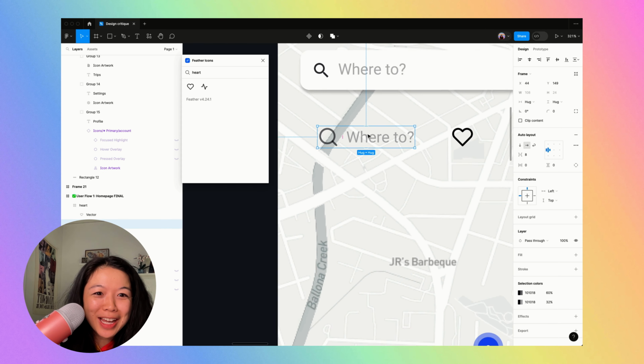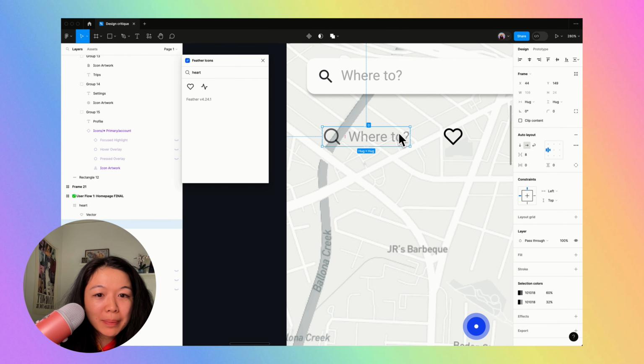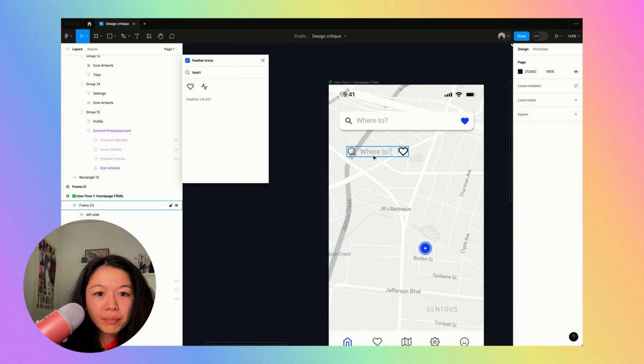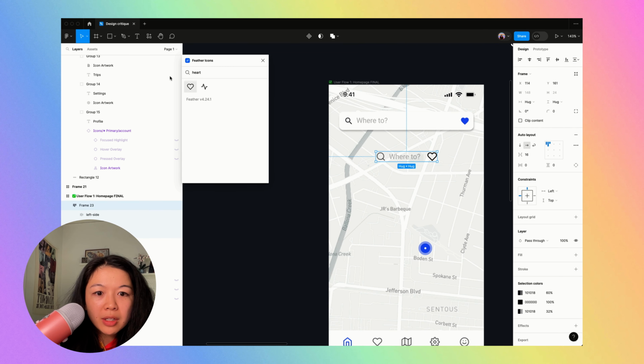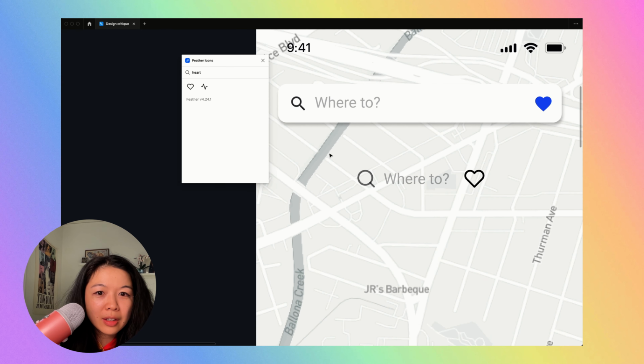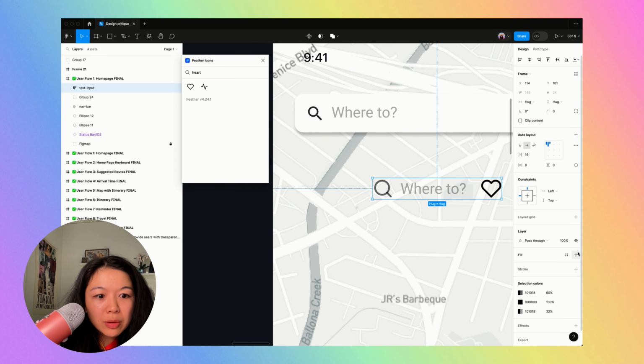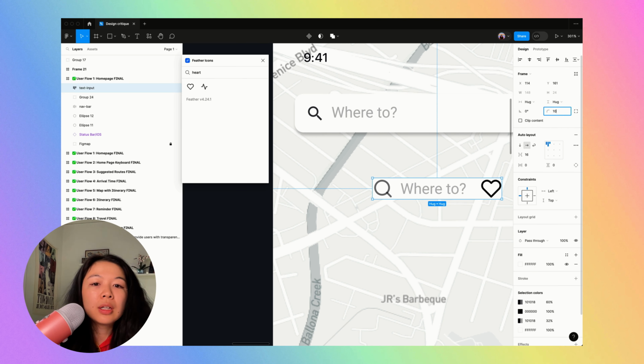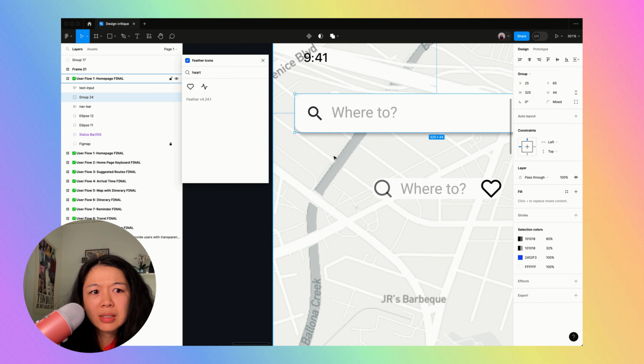So this has 8 pixels, and then what I'm going to do next is combine these two as well, and space them out, let's say 16 for now. So right now I have this group here. It's an auto layout group. I'm going to call this text input. Next, I'm going to add a background. So you notice I have the white background, and then I'm going to round the corners by like 10. I think this is 10-ish.